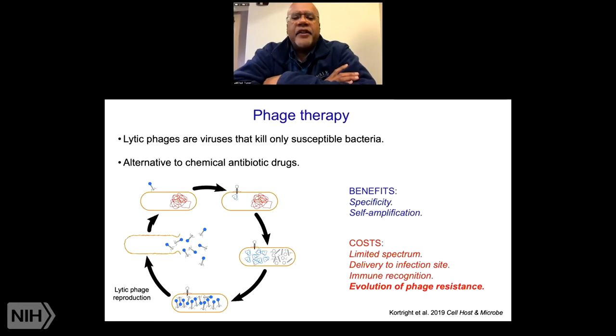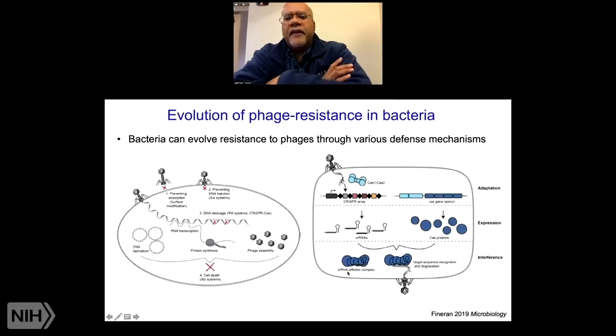But as an evolutionary biologist, I'm very keen to examine this problem and see it through the lens of the evolution of phage resistance. There are many defenses that bacteria have that are so-called innate, but they could change over time through evolution, as well as more or less acquired. And those are shown on the left and the right in this cartoon. On the left, things like restriction enzymes will cut up recognized phage DNA when it enters the cell, and we've capitalized on restriction enzymes by using them in the laboratory a lot in recombinant technology, but this is something that evolved so that bacteria can defend themselves against incoming genetic elements like phages.